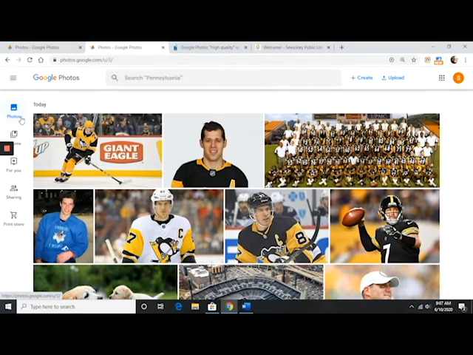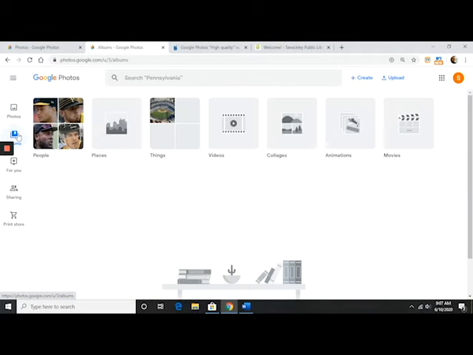So I'm going to move one tab down from Photos to Albums. And Albums is where you're going to see kind of all of that metadata and Google algorithms coming into play. And since we don't have very many photos and I uploaded them only a couple of hours ago, some of the data is not showing, as you'll see over time.